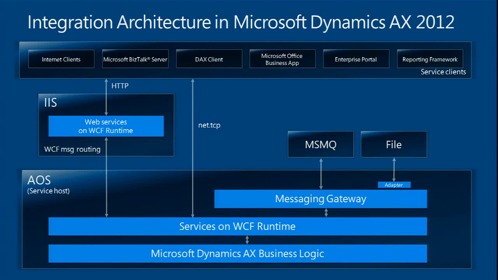The big advantage of that is that we don't have any dependencies anymore on BizTalk versions, which was a problem for many people before. And also, no BizTalk-related knowledge is required when you configure or build your Dynamics AX implementation. You just publish your services. It's regardless of who the client is. You just determine the protocol that you want to use to publish those services, and then you can consume it on the other side from BizTalk or from any other client for that matter. For example, from Microsoft Office Business Applications, which I think there was another talk about yesterday, that also uses services in the backend essentially to pull data out of AX and push data back into AX.